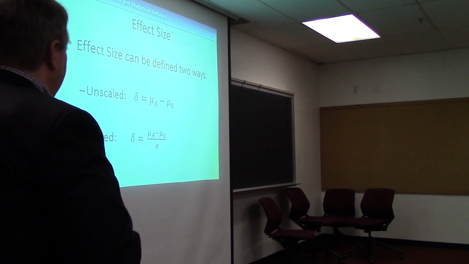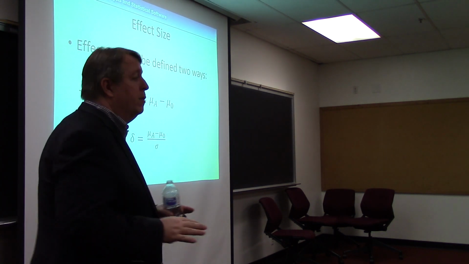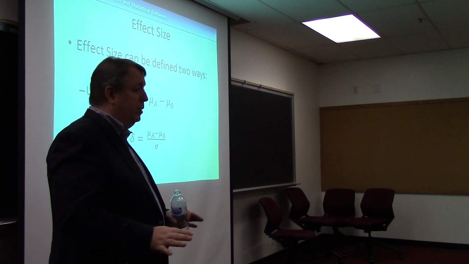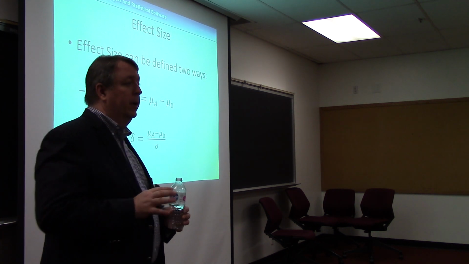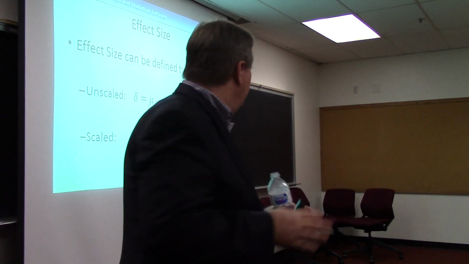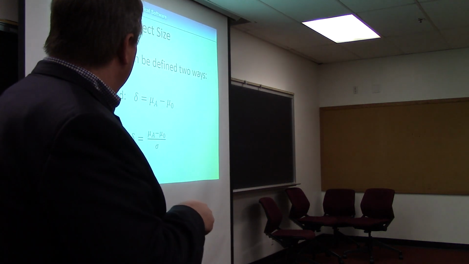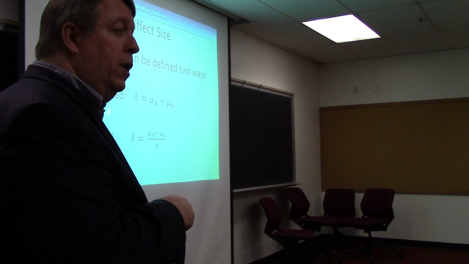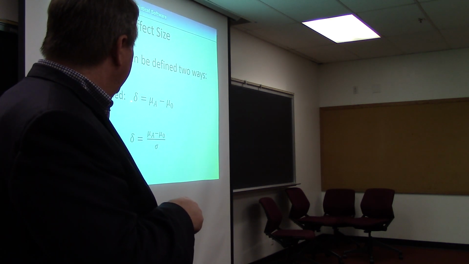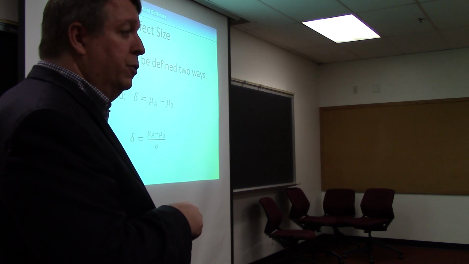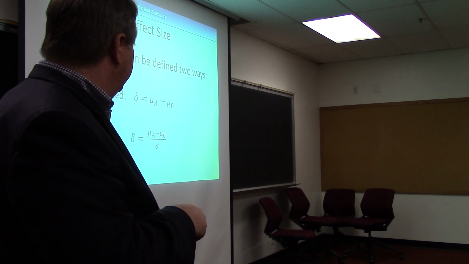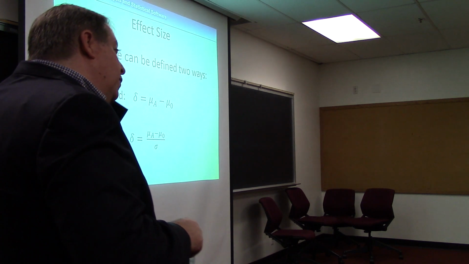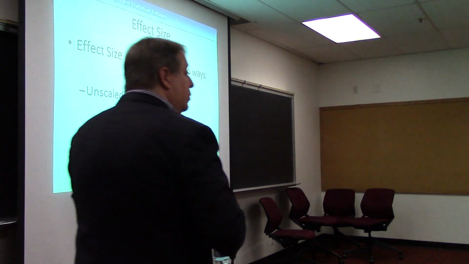Now, there are two kinds of effect sizes, and you need to be aware of this using any statistical software to calculate power, whether it's Stata or PASS or Inquiry or any of these. You need to pay attention and read the manual for when they ask you for the effect size, are they asking for the scaled or the unscaled effect size? The unscaled is just delta, the difference between the two means. Scaled means it's the difference between the two means divided by the standard deviation. And if you get those mixed up, you'll get quite different results.